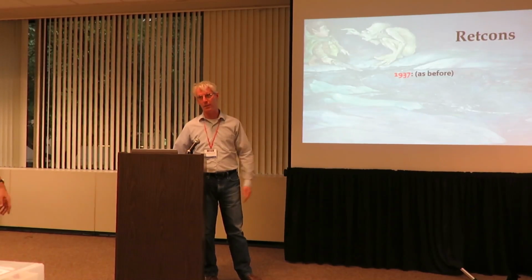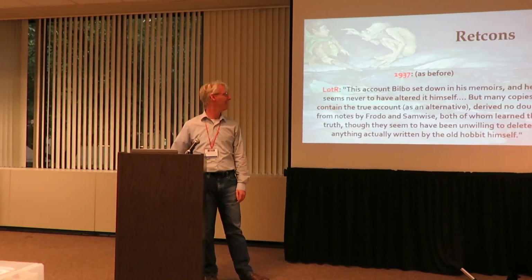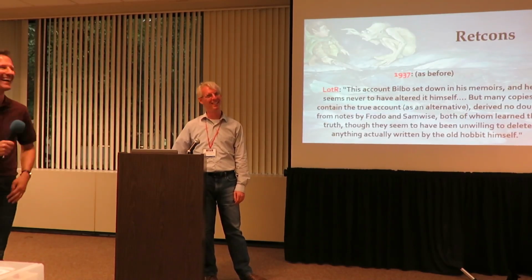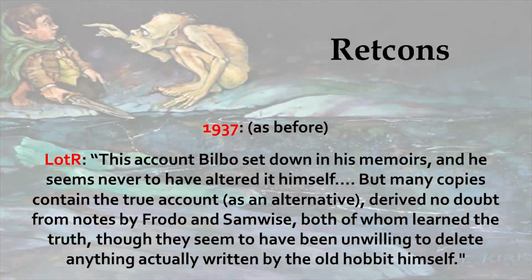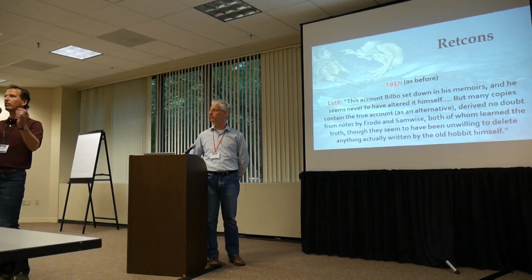Right, so not to repeat the quote, remember what Alan said before, and can I pick on you, guy? Sure. Do one more? All right, one more. This account Bilbo set down in his memoirs, and he seems never to have altered it himself. But many copies contain the true account as an alternative, derived no doubt from notes by Frodo and Samwise, both of whom learned the truth, though they seem to have been unwilling to delete anything actually written by the old Hobbit himself.